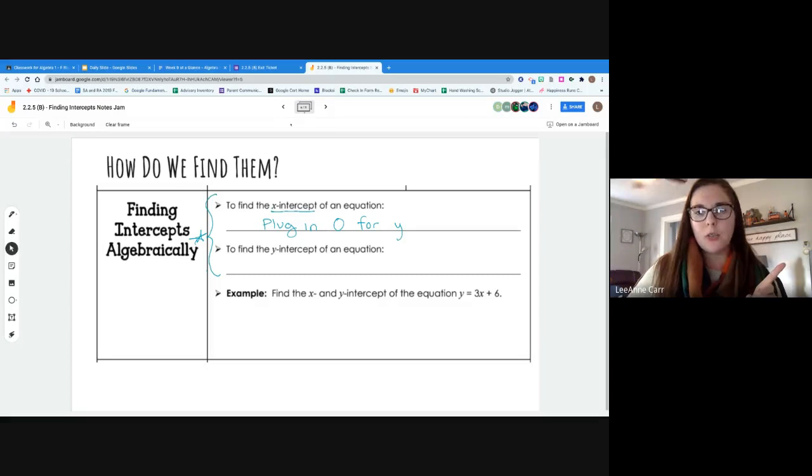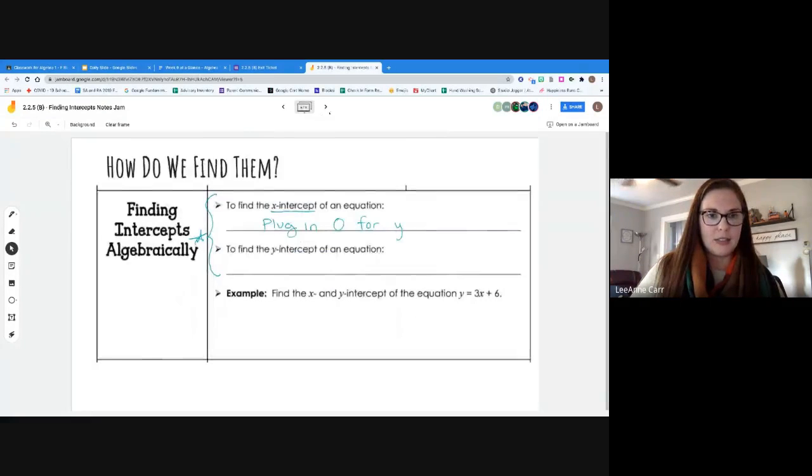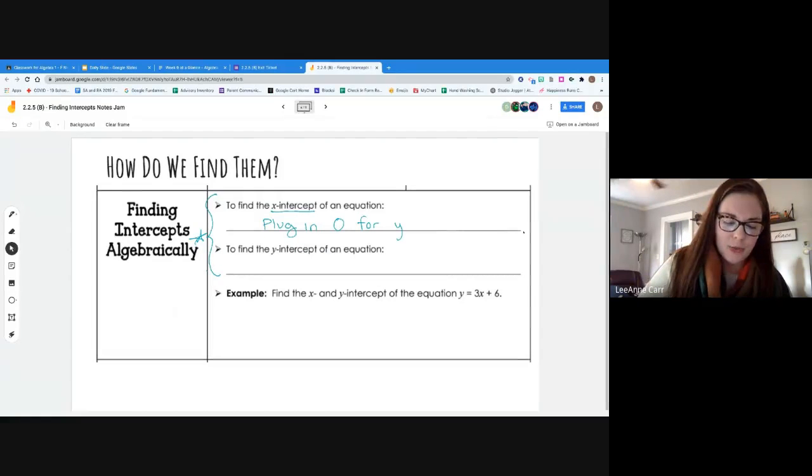Well, let's go back to that other slide really quick. I'll come back in a moment. Here, for our x-intercept, you'll notice that our y value is 0. Okay, and our y value we know is always going to be 0 when we're talking about an x-intercept. So if we just plug in a 0 for y and solve, we can figure out what this other number should be. So that's the ideology behind this method, okay? So if we want to find an x-intercept, we plug in a 0 for y. If we want to find a y-intercept, we're going to plug in a 0 for, what do you think?